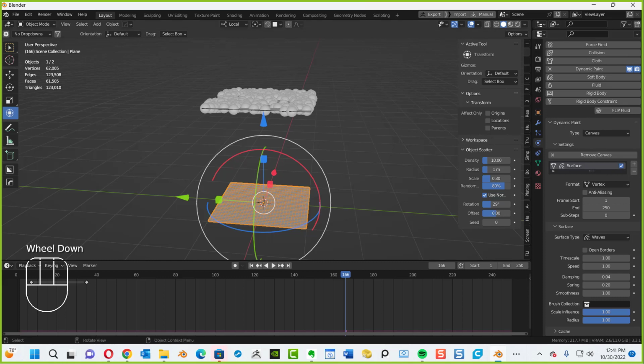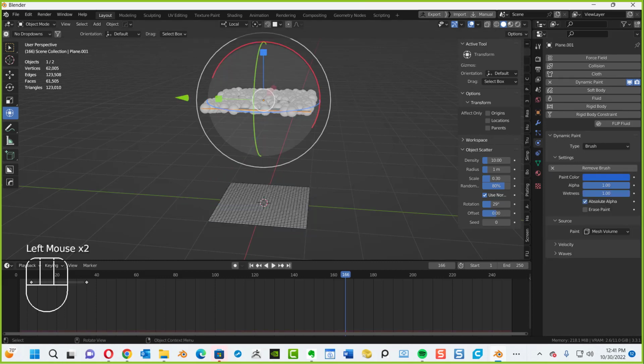Let me go over here to this emitter once again. Am I in my emitter? Yes, I'm in my emitter. It's the brush here. So the source is going to be a particle system.